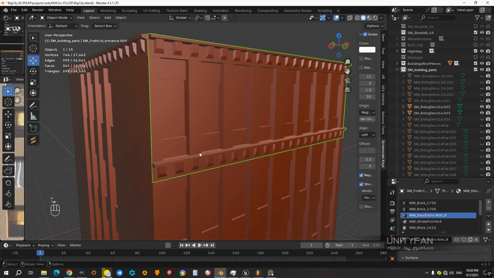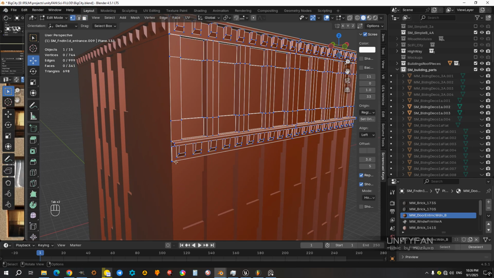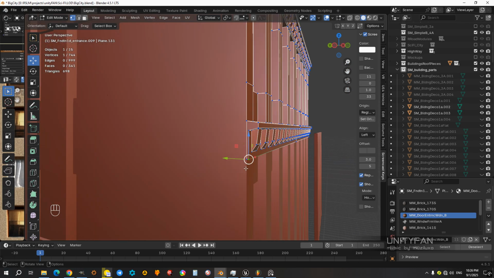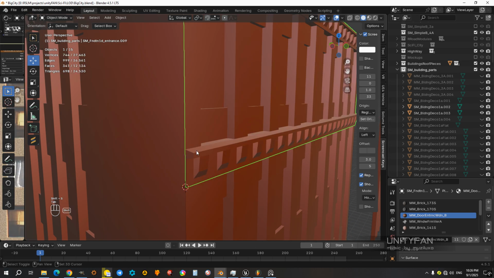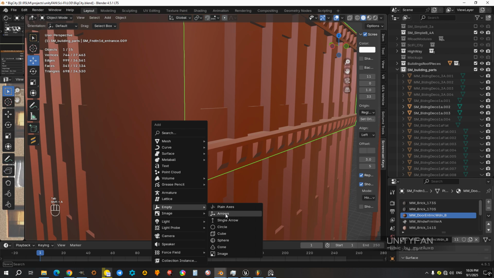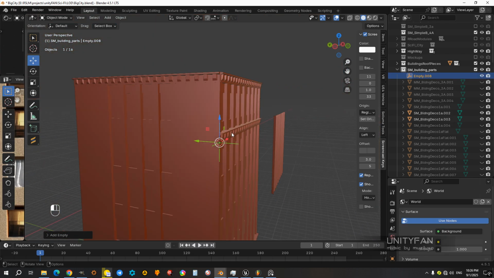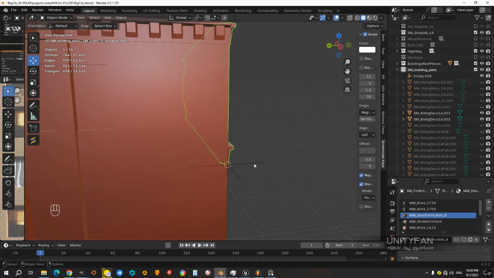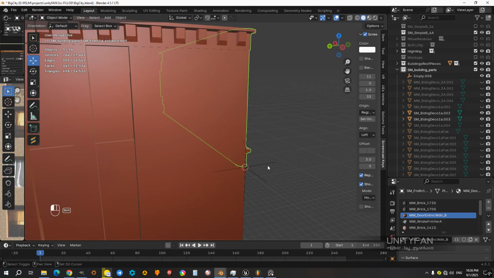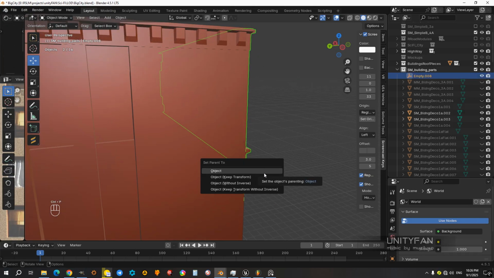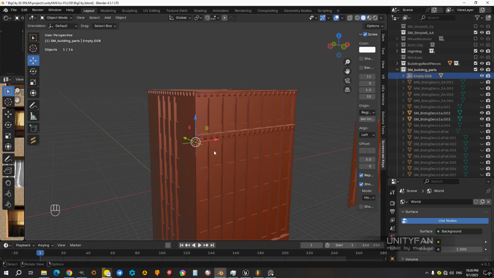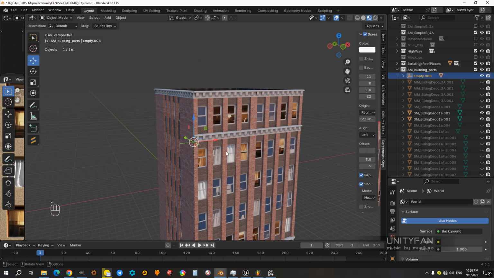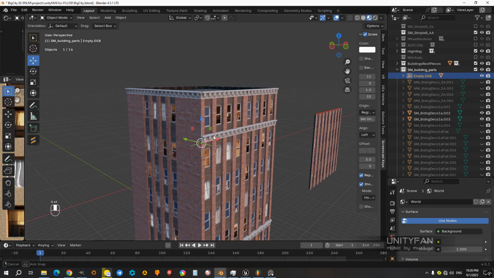Separate by selection this time, not by material, and add an empty, parent this piece to this empty, and now when I select this empty and move it, the whole top piece is moving.